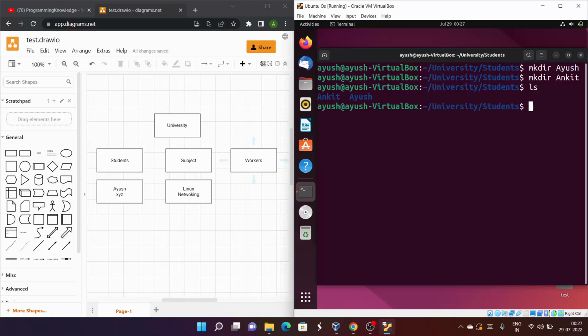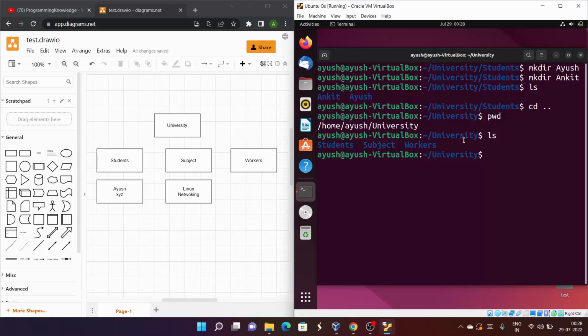Okay, ls: Ayush and Ankit have been created. Now I have to go back to the subject directory. How can we do it? Just cd dot dot. Remember, in the last video we talked about this cd dot dot. Now I am in the university directory, and when I do ls, I have access to subject and workers also.